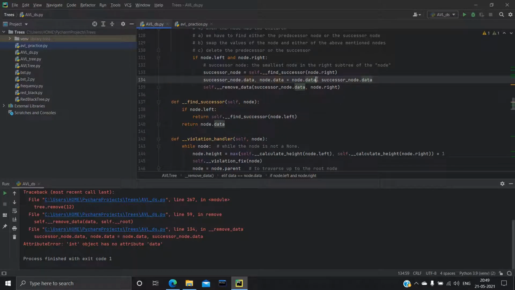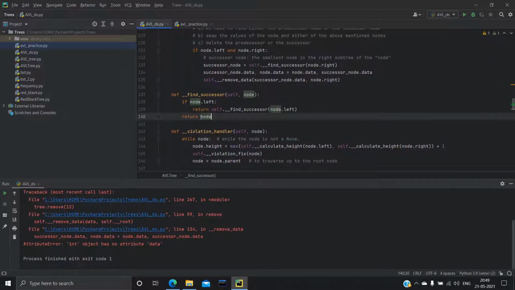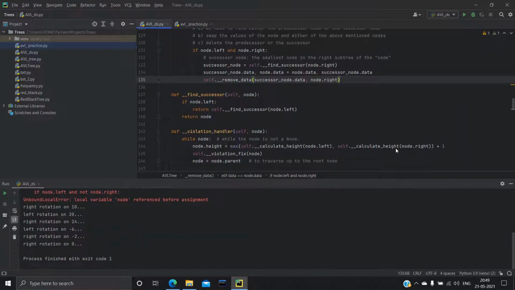Oh, sorry. We did something wrong here. We don't have to return the value. We actually want to return the node itself, right? And here we are using the data attribute. So now I think it should work.